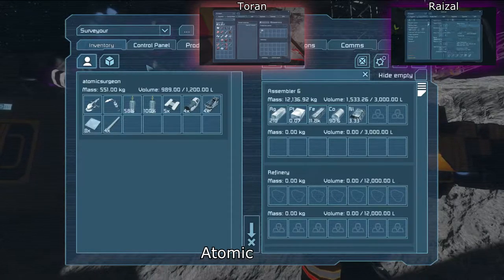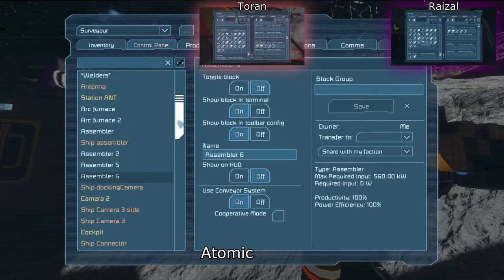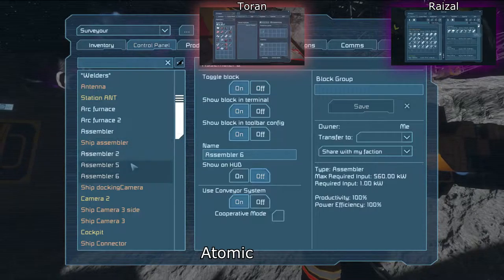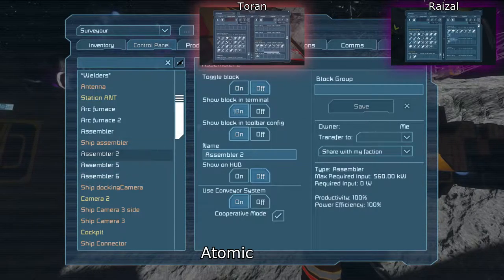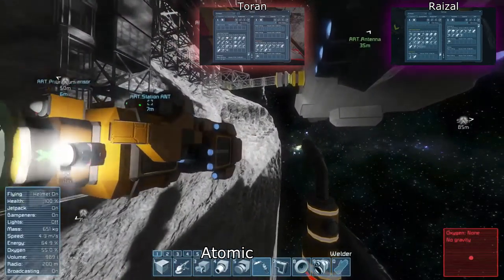No. Assembler 5. I just told Assembler 5 to make me 100 motors. But you're right, that's not pulling ours in, is it? No. Hmm. That's why. I'll just do it manually. Give me 5 seconds. It's not pulling anything because I just made a one. I know what's wrong. I know what's wrong.